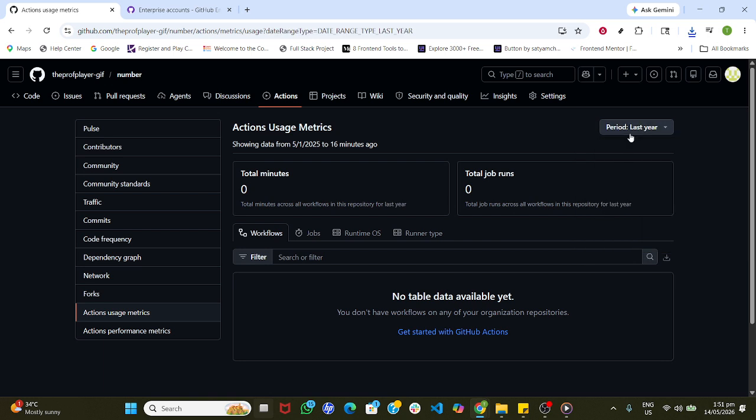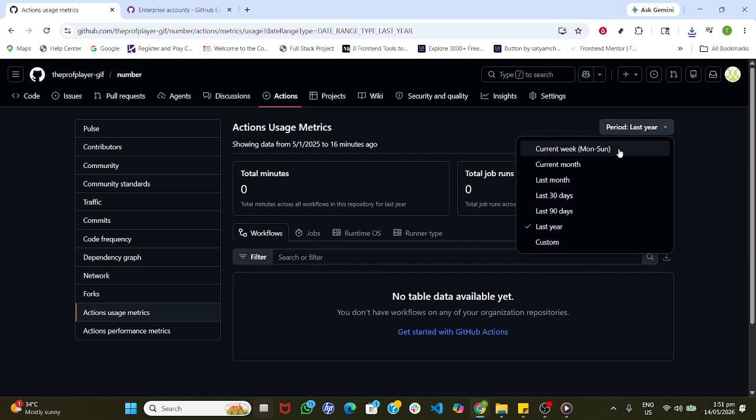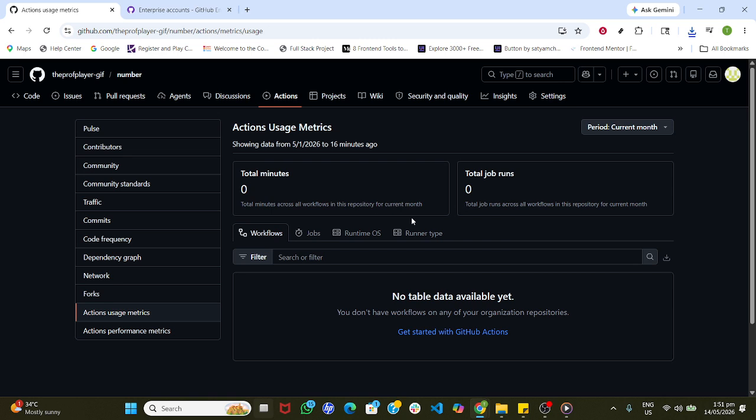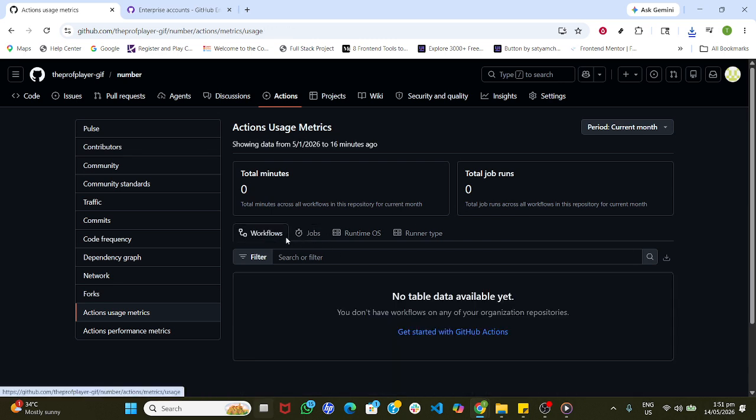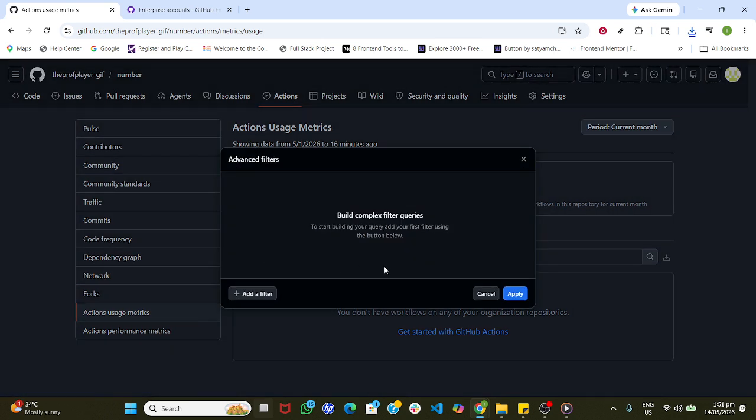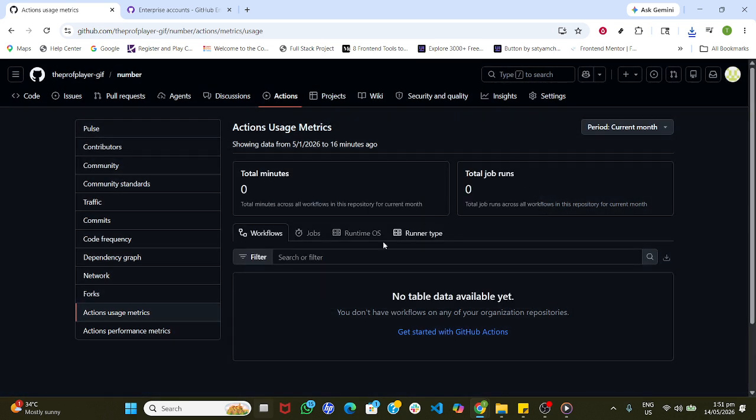At the top, there's a date range control labeled something like Showing Data from Date to Date. Click that range to open the filter so you can confirm or adjust the window of time you're analyzing. You may notice zeros in some fields or charts. Go ahead and click those zero values to inspect them. If your repository hasn't run any workflows in that window, the totals will stay at 0. Otherwise, you'll see the numbers update in context.